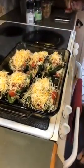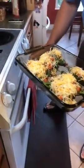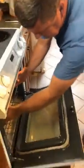Hey, Christy Kent says, hey, y'all, looks awesome. She loves poblanos. Yes. I've never cooked with them before, so this is new for Brian and me, but we will try anything, and we're excited about it. And like I said, the kitchen smells delicious.